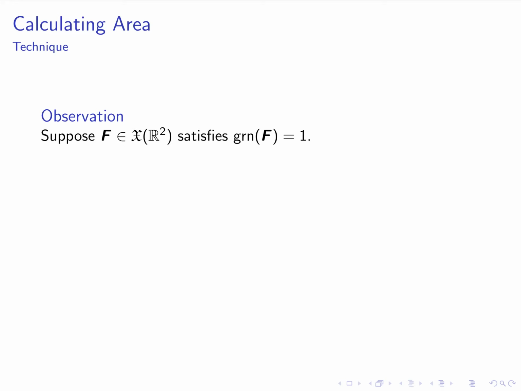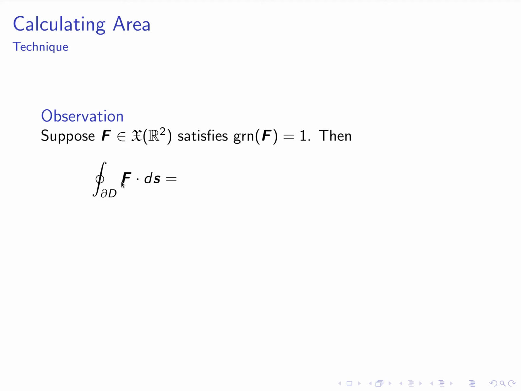So I'd like to conclude this lecture on Green's theorem by presenting one application of the theory. This is more of a pure math application, but it is quite useful. Let's say that we're studying a vector field F, and let's say that this vector field happens to satisfy the equation Green operator of F equals 1. Well, if this happens, then there's something interesting that happens if we apply Green's theorem.